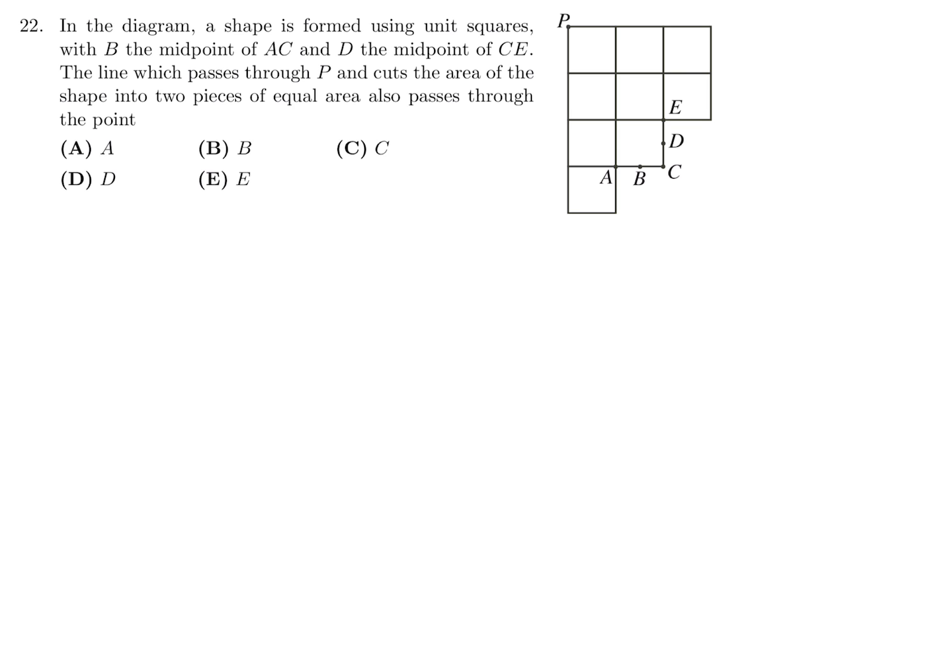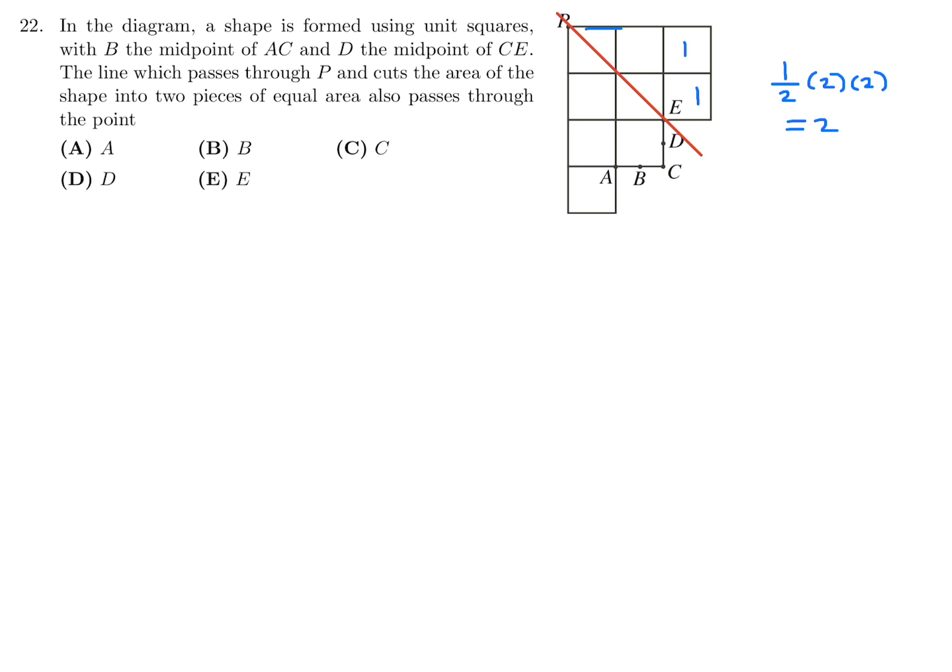So for example, let's say I chose E. That means when I draw a line from P to E, then when I look at those two shapes, they've got to have equal area. All right, let's see what we get. Well, this unit square has obviously an area of 1. This unit square has an area of 1. Now I've got to figure out the area of this triangle here. That's pretty straightforward. 1/2 base times height, which is 2 times 2, which is 2.